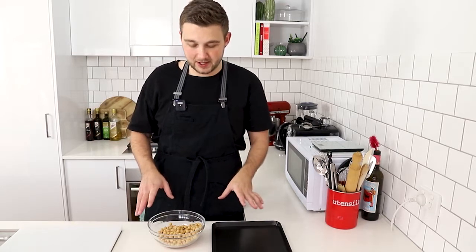First thing that we're going to make is some crispy toasted chickpeas. So I've got my oven preheating behind me at 170 degrees. All we're going to do is get some chickpeas. I have rinsed and drained them from the can and then dried them really well. The drier you have them before you put them in the oven, the crispier they will be. To this all we're going to do is add some spices and some oil.